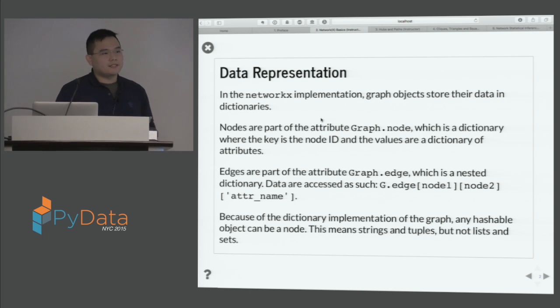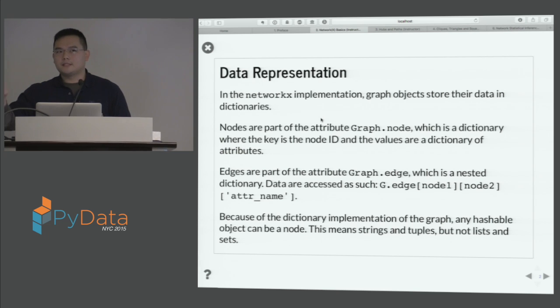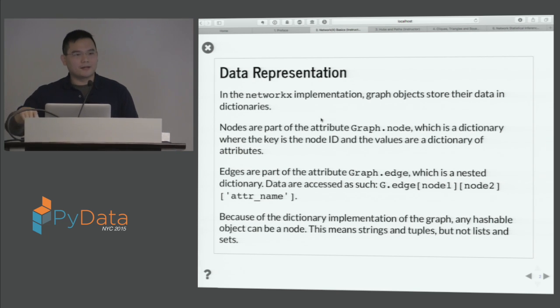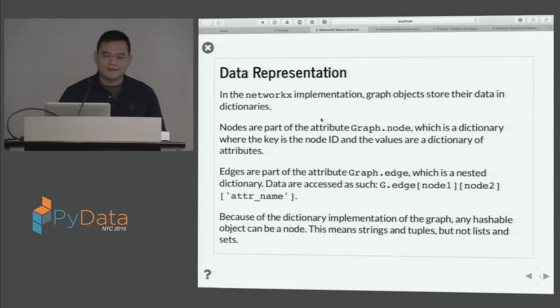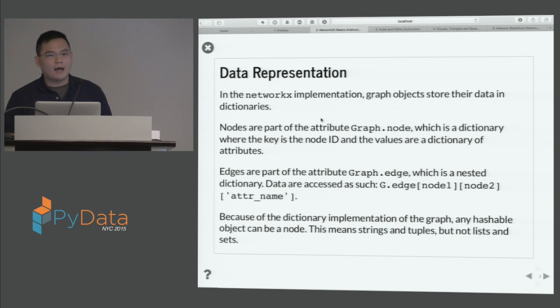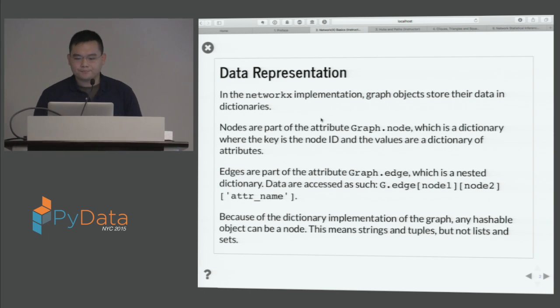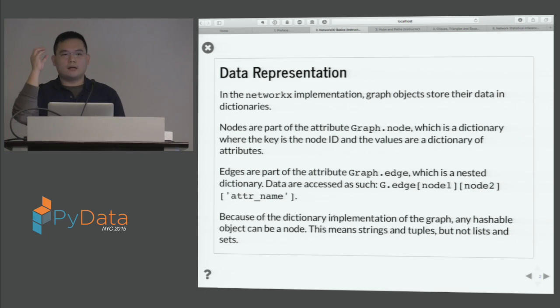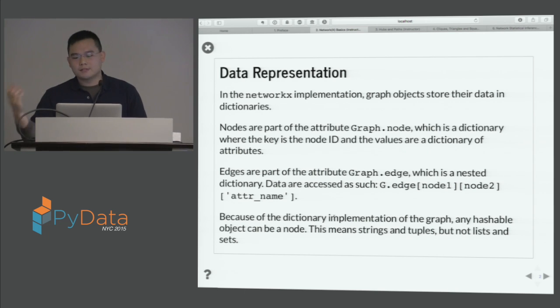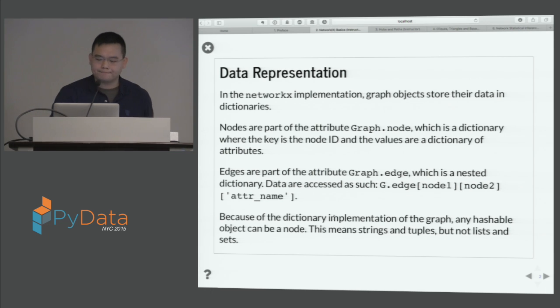Edges are also dictionaries, except they are dictionaries of dictionaries, if I'm not remembering incorrectly. It's either a dictionary of dictionaries or a dictionary of dictionaries of dictionaries, one of those two. With edges, you'll also be using dictionary methods a lot. When you want to store an item as a node in NetworkX, you have to make sure that it is a hashable object. So strings, tuples, OK. Lists and sets, not OK. Generally, people use strings, integers, and such because they carry meaning that's human understandable.